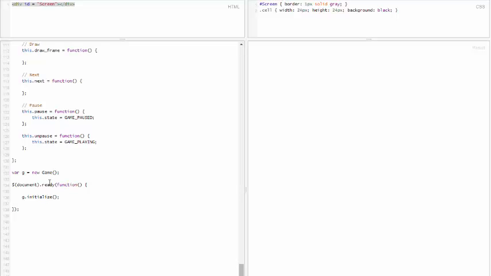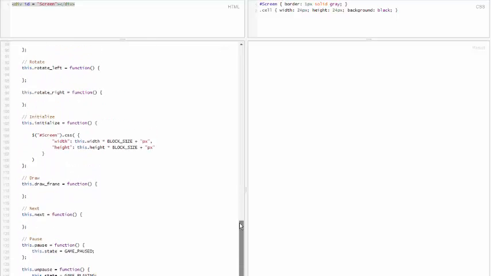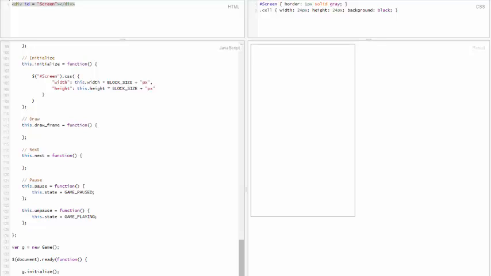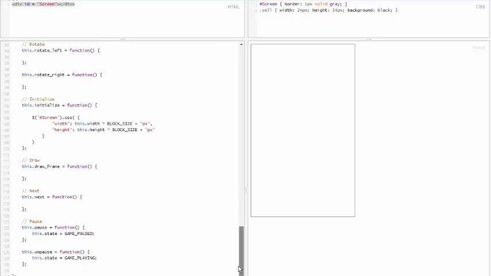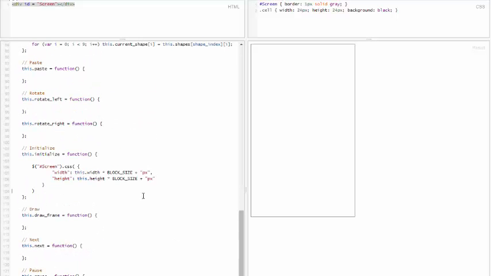We're already calling it from the ready event. So if I run this code right now, let's see what happens. Run. As you can see, the square appeared. This is our game area. And from this point on, we're going to continue initializing. First, we need to display the grid. We need to draw the grid on the grid.